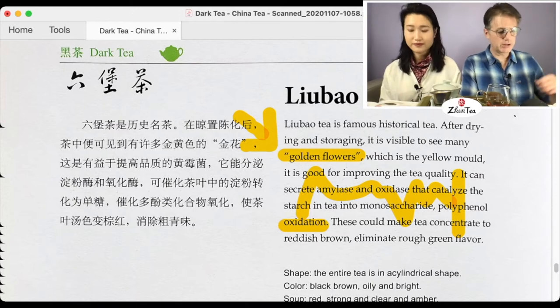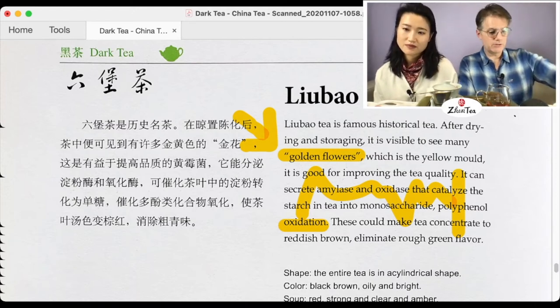Very interesting. Let's jump out and have some, there's lots of comments. Let's have a look.